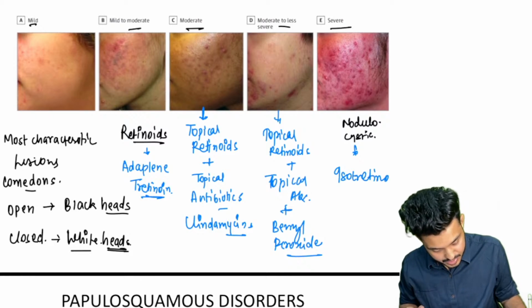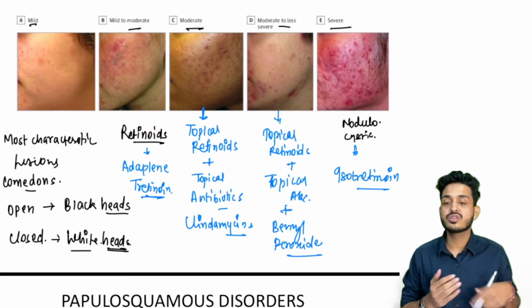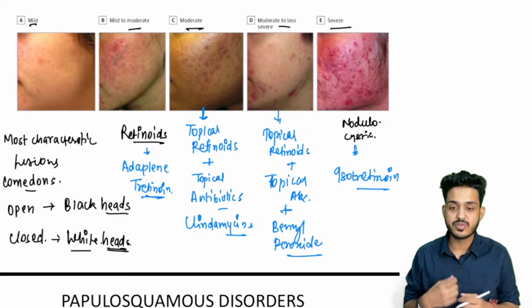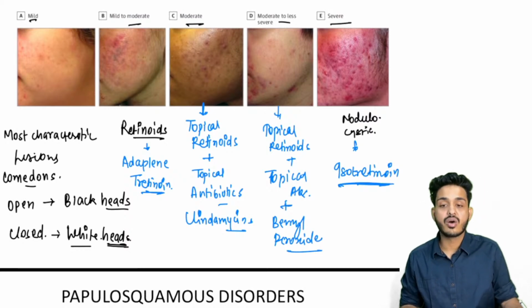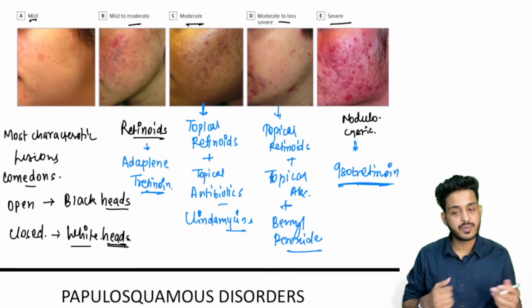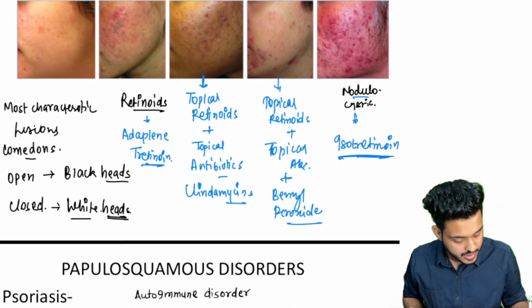Isotretinoin. This is important. This is a teratogenic drug. Okay. So if you are giving this drug to the females, you should counsel the female before giving this drug. Before starting this drug, you should counsel the female whether she is about to get pregnant or she is planning a baby. Okay. So these are the acne.